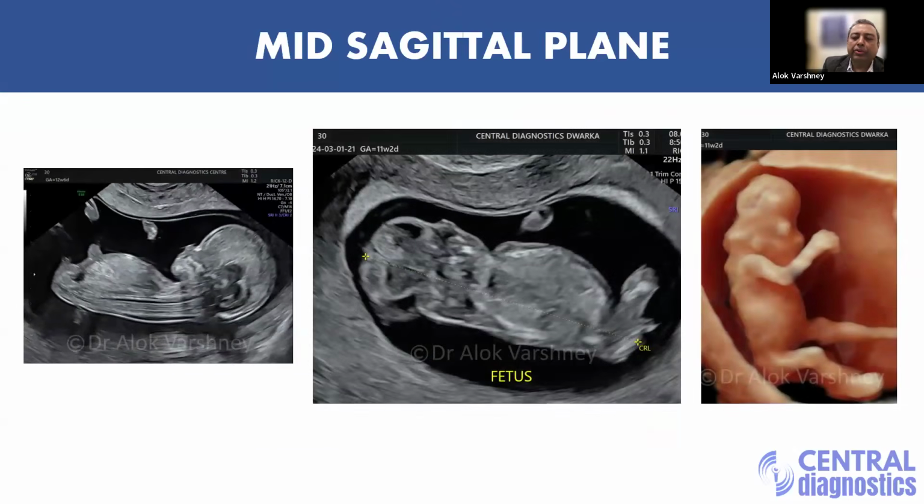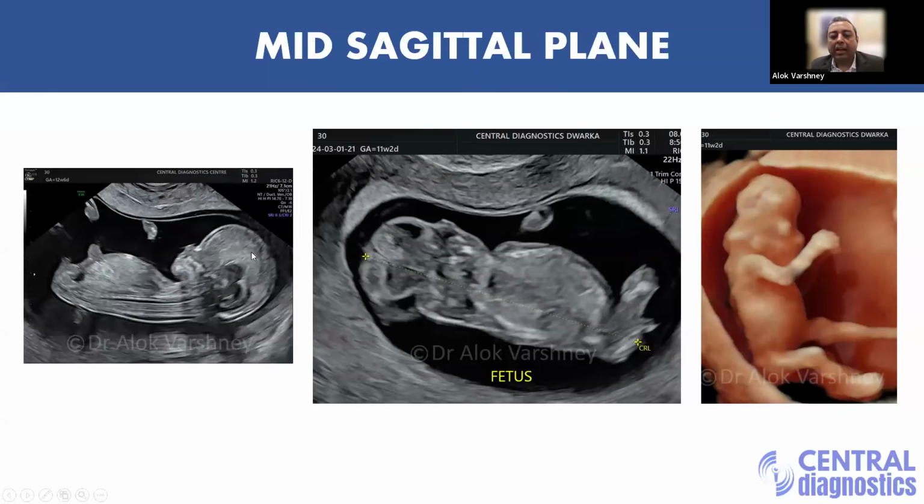We are also going to use it to assess morphology. So we know how the baby appears. It has a particular shape. The head is rounded. Then we have the neck and the body. And we cannot see the limbs because this is the mid-sagittal plane.